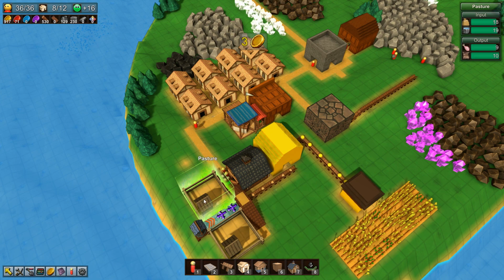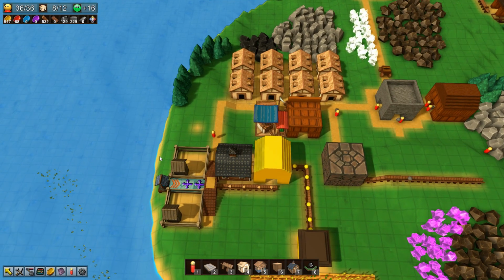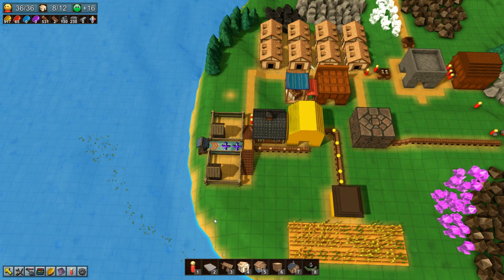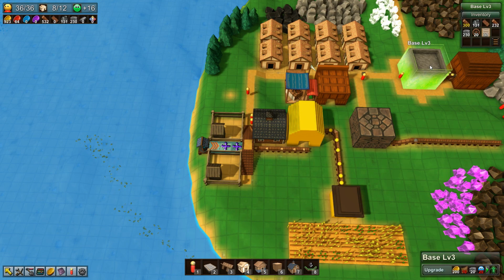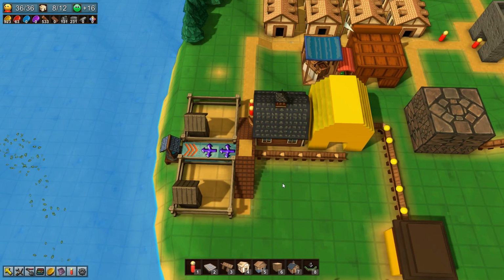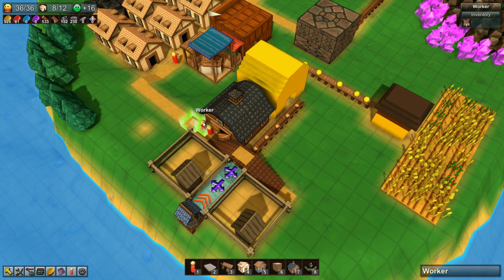You're grabbing the wool. You're grabbing that. Yeah, everything's kind of working, just working slowly for the minute. How many conveyor belts do we have? We have 37. Shall we use some more to automate this and speed up some production going on here?